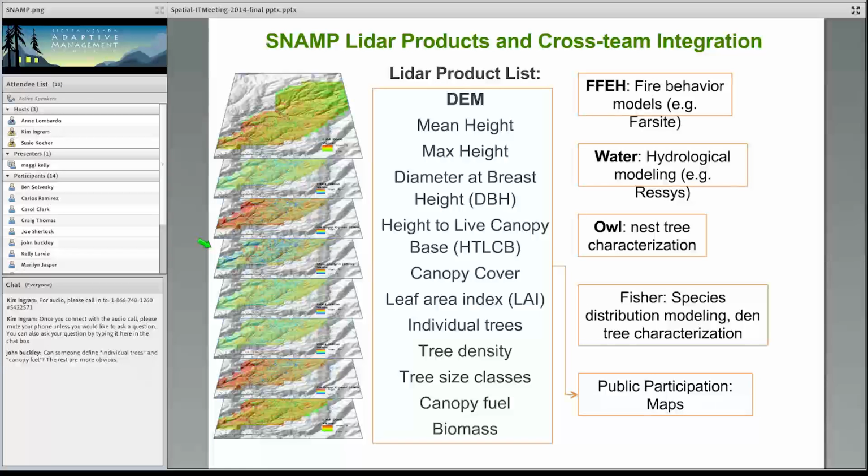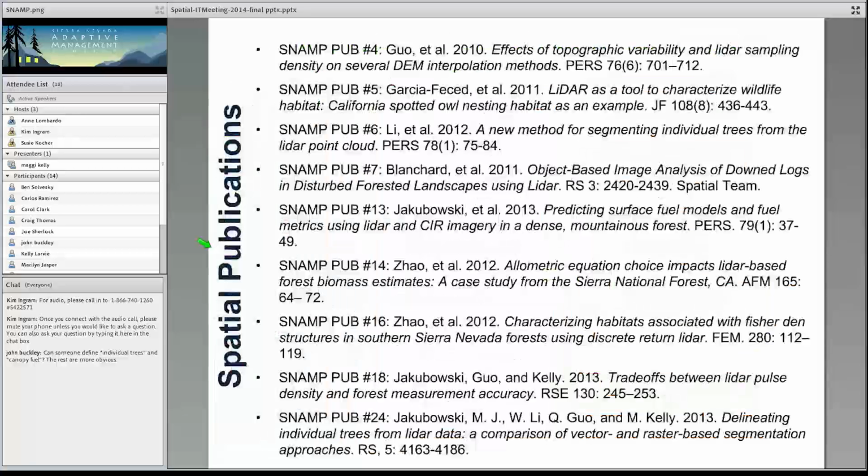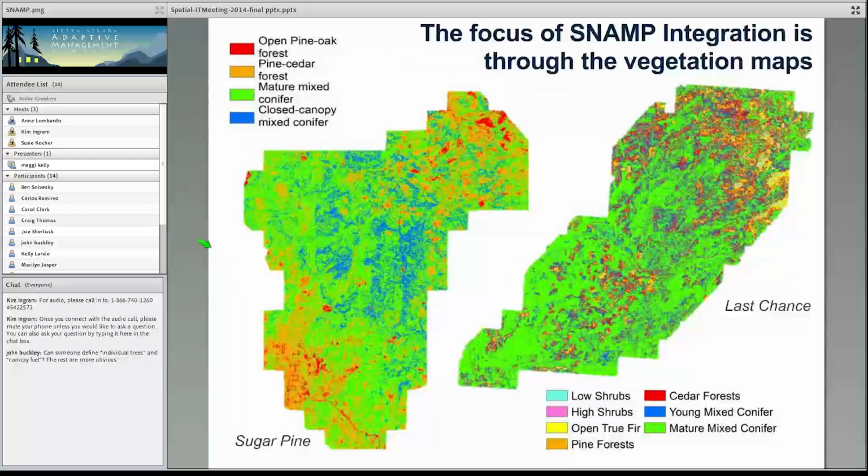And then with the public participation team, we've been making use of all of these maps and others as well in public meetings. So these products have shown up in the teamwork across SNAMP. And if you want more information, all of the publications from SNAMP are on the SNAMP website.